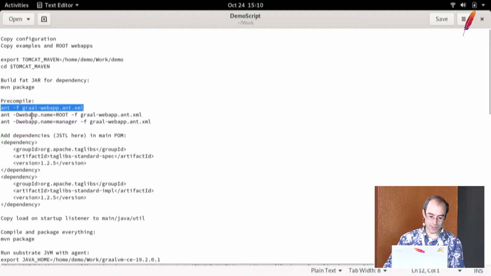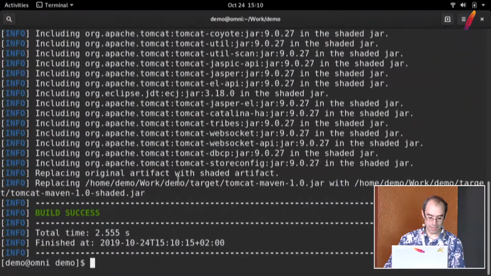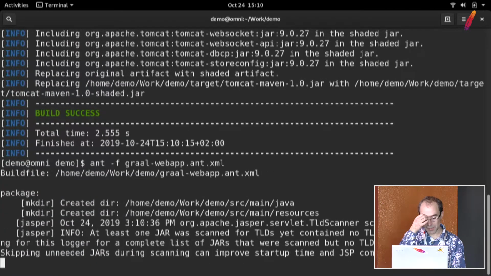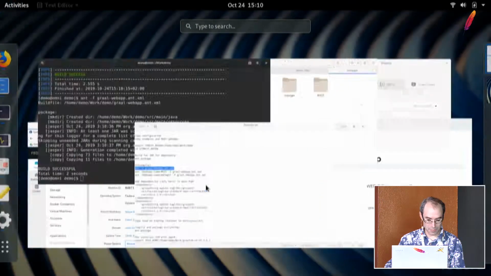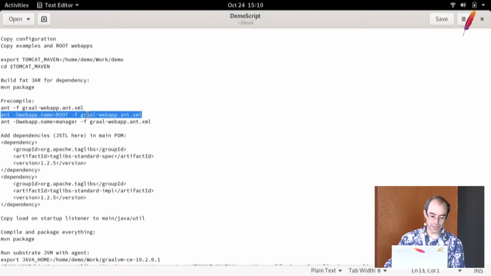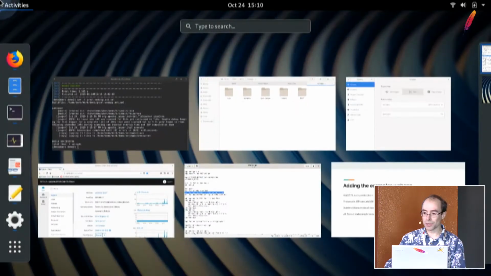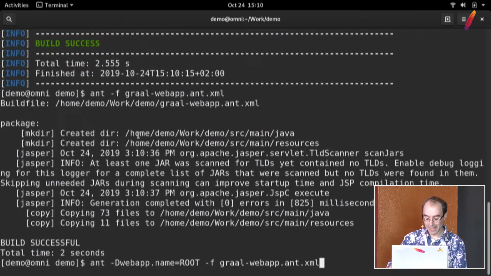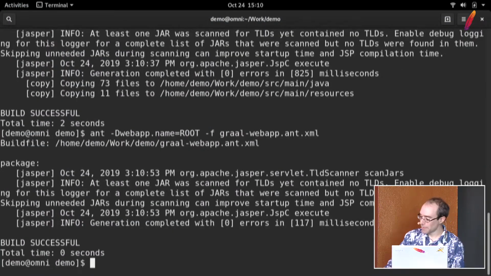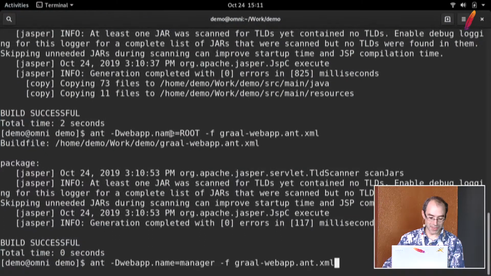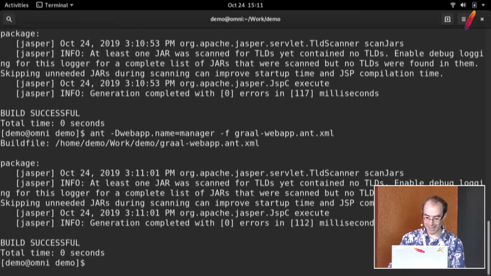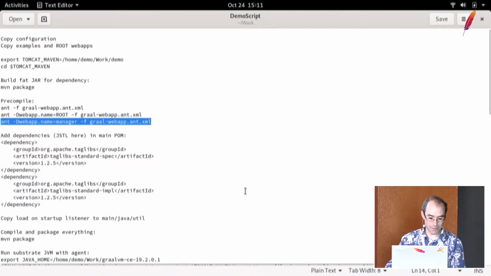So then I'm going to actually precompile the web apps with the packaging script. So it's pretty simple. That compiles the default examples web app. Yes, that was the examples web app. For ease of use, I'm going to package. Oh, it's just a script which precompiles, but it runs fast. Yeah, I'm going to compile the root web app also. And then the manager web app, you know, just in case we want to show that it's working. All right, because there's JSPs in the manager web app, like to show the sessions and things like that.